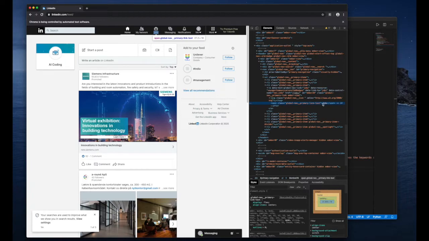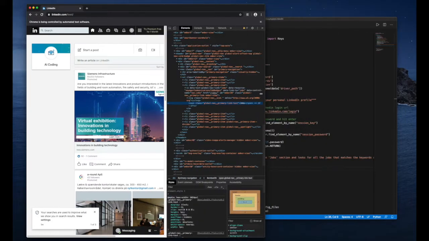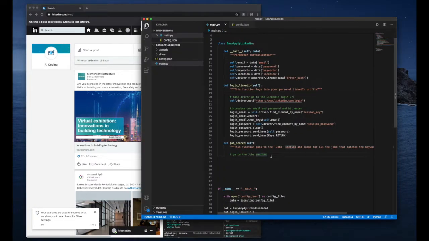In this case, the text included in the link is jobs. So let's try that and see if it works. It's called jobs link.